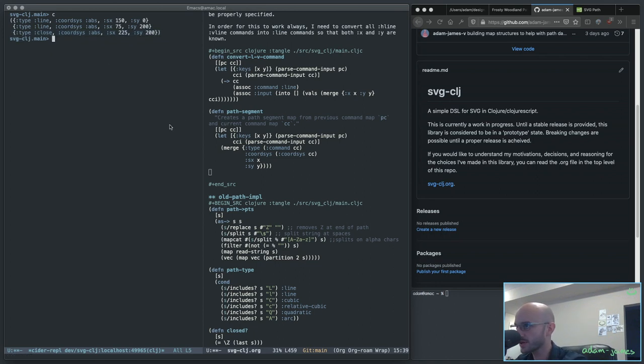Especially if I look at B here, actually let's go to A, the original string for all this data. If I look at C, the first segment says it is a line, and it has SX and SY, which is start X and start Y. Okay, which is good except for the fact that I have not put into this map the end X and end Y, which is what I need to be able to draw a line. So this function isn't working. Okay, well that's good to know. I can work with that.